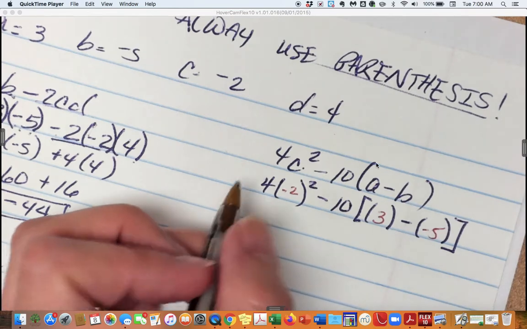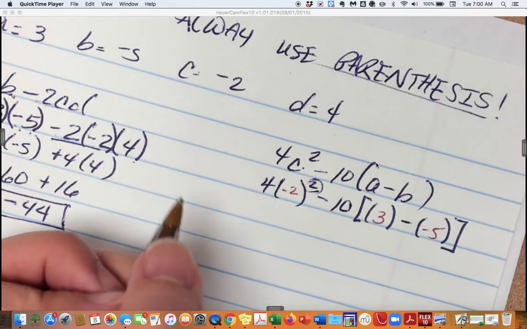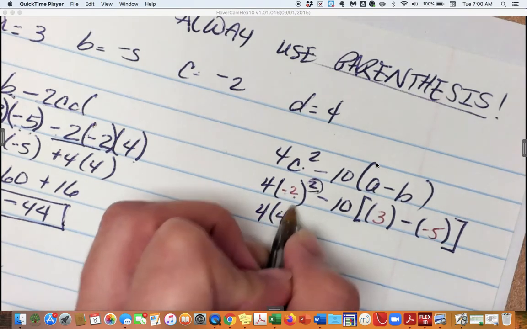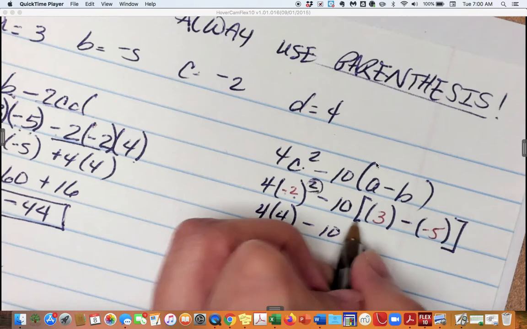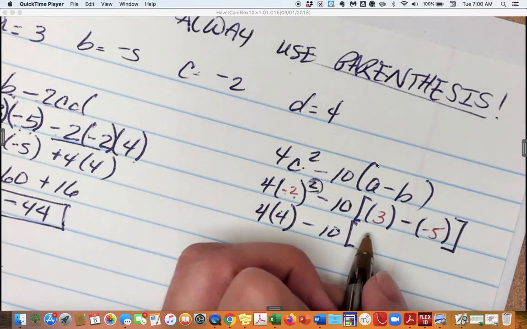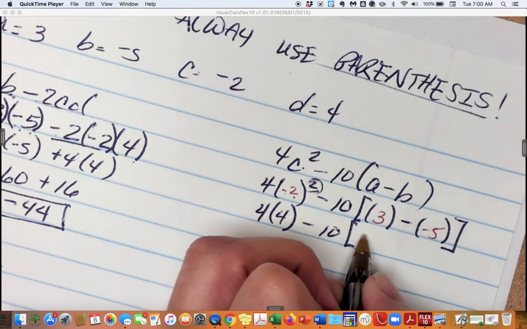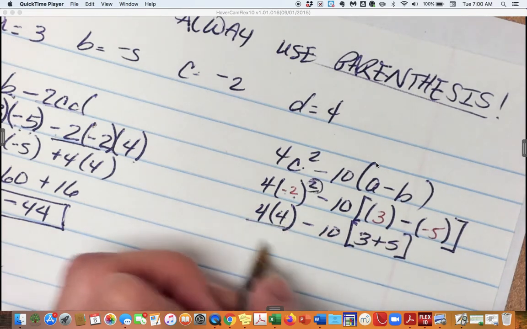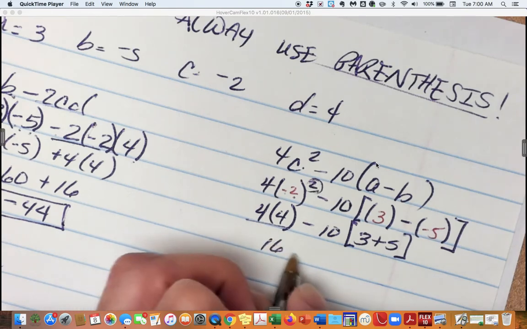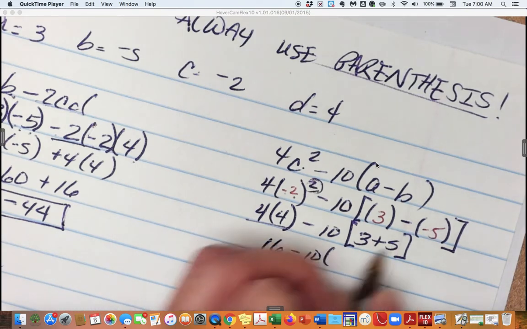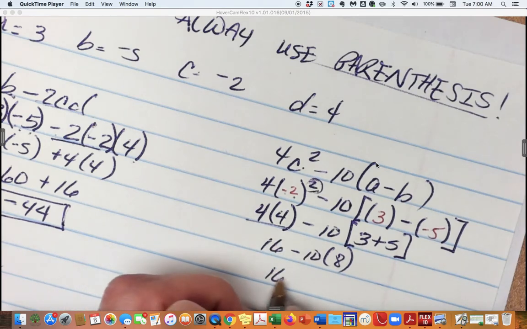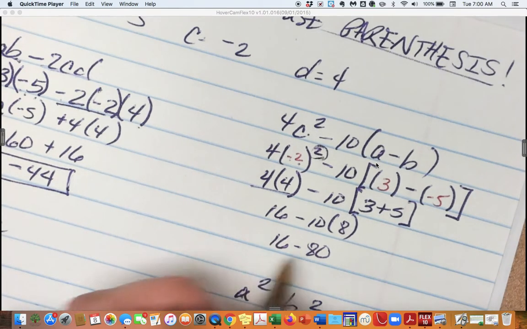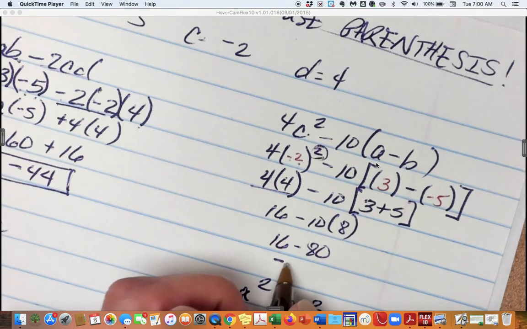By order of operations, I have to do my powers first. So I need to bring this 4 down. Negative 2 times negative 2 is 4. I'm going to bring down this 10 because I need to do what's in the grouping symbols first. And so that's going to be, let's rewrite that, 3 plus 5. And then I can go ahead and do this. 4 times 4 is 16. Bring down my 10. 3 plus 5 is 8. So I've got 16 minus 80. And I should have added another line under here, but let's squish it in. We have a negative, what is that, 64?